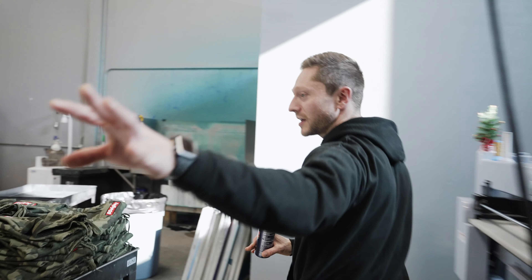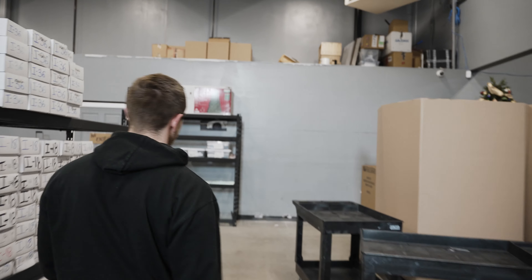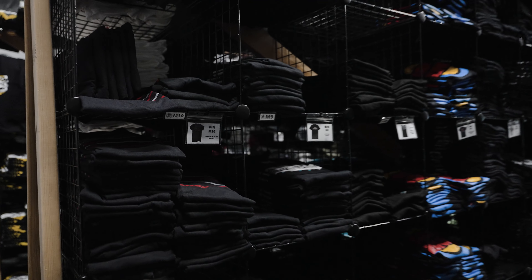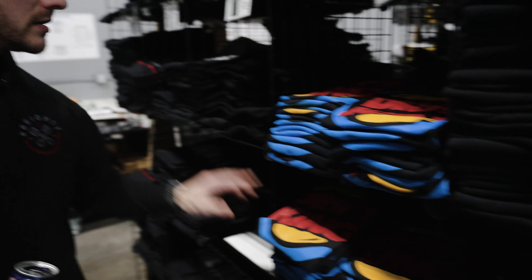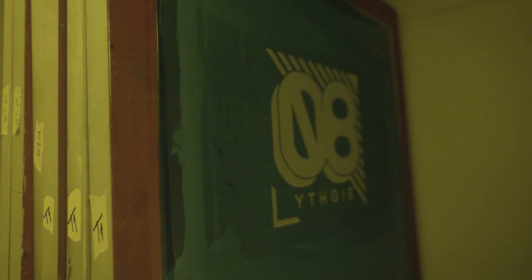Now once everything has been embroidered, screen printed, tabbed up, and folded, it's going to make its way over here — which a lot of you may have seen in some videos with Levi. Chris's tree is still up because it looks so good — we're just too busy to take it down. Every bin, tag, and everything has its specific place: sizing, logo, stuff like that. So it ends up here, and then boom — I'll scan it. Pull out the shirt, the right size, scan the barcode, bada bing bada boom, pack it up, and it's on the way to you.